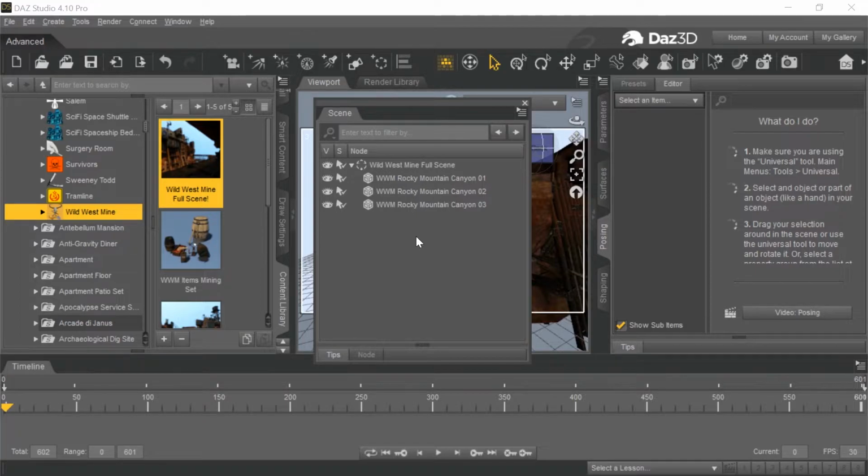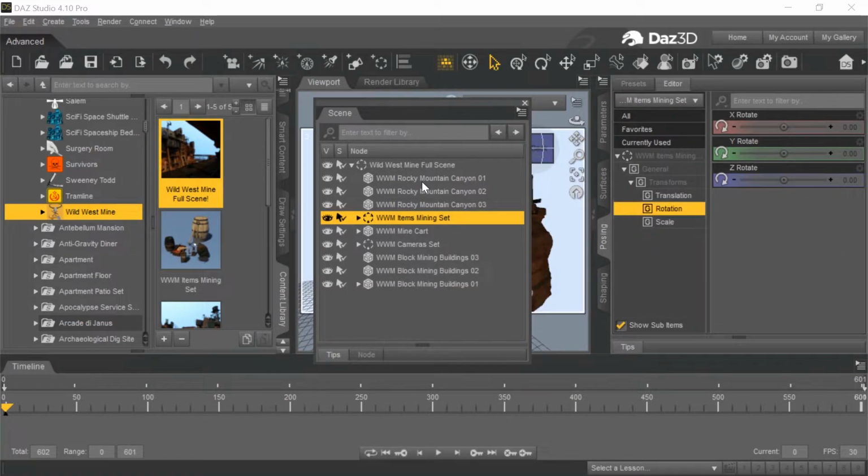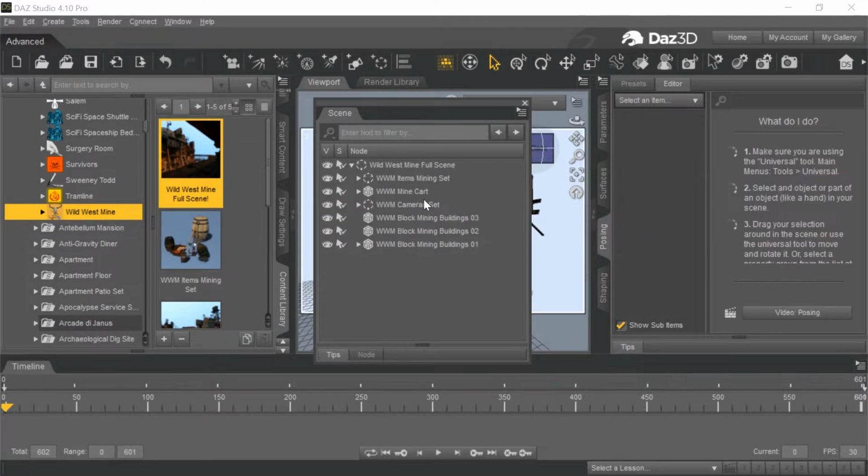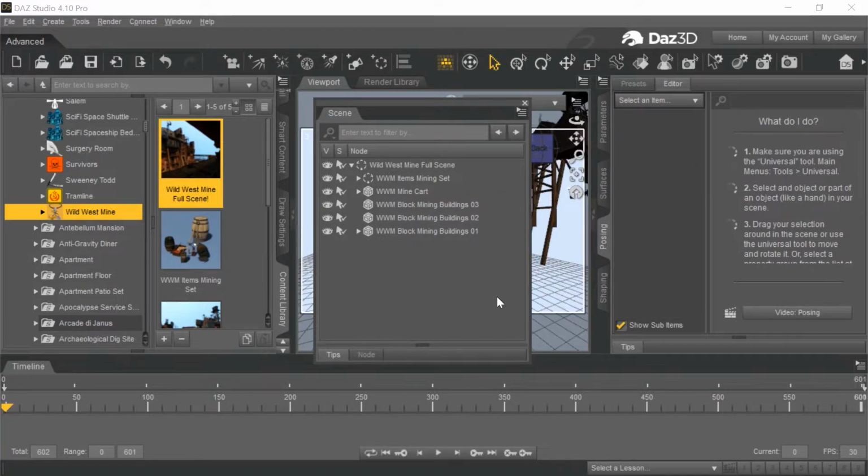And then you come right back to Daz, and you hit Control-Z, and you get back all those items. And then I deleted these things out, and then I saved that version. You don't need the cameras, but whatever. So that's how I did it, and that did work. But with other scenes, you're going to have to experiment. Sometimes you're going to get frustrated because some stuff will get in, but some other stuff won't. It's just trial and error. But it's worth doing to get these scenes in.